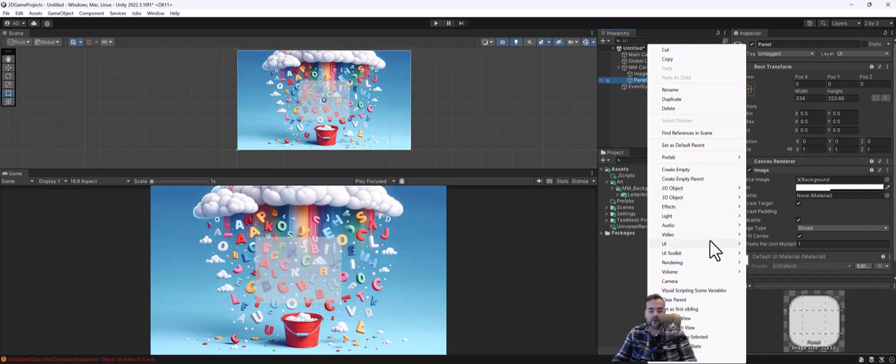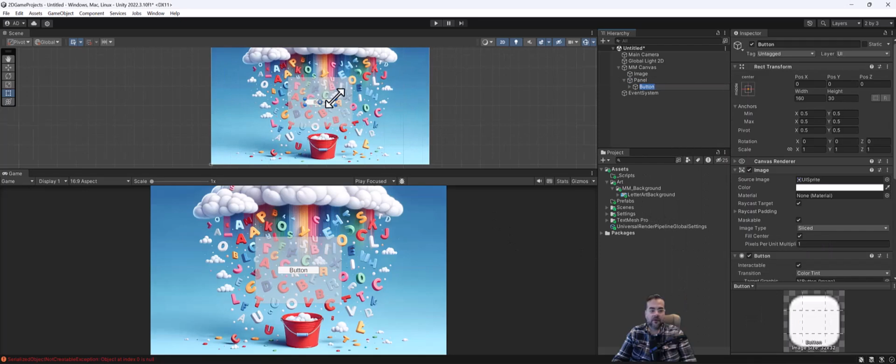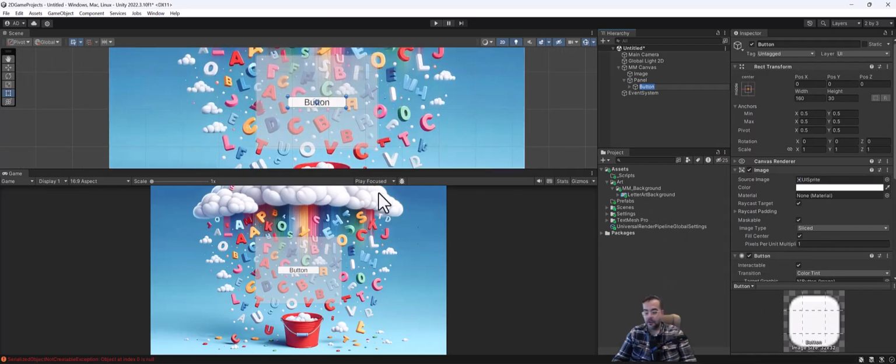And on this panel, I have the panel selected. I'm going to right-click, go to UI, and I'm going to go to Button. Now, if your text does not appear here, search around your screen for your other monitor. There might be a Text Mesh Pro box. For some it happens, and for some it doesn't. It pops up asking you to import essentials. Go ahead and do that.